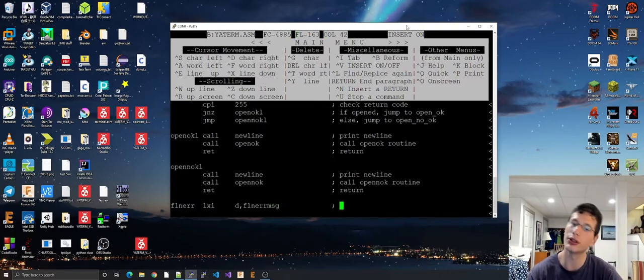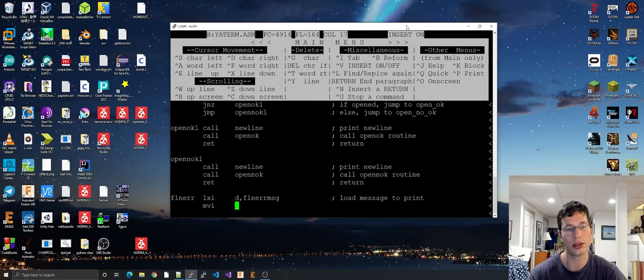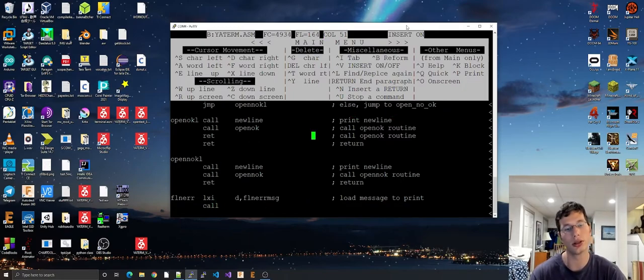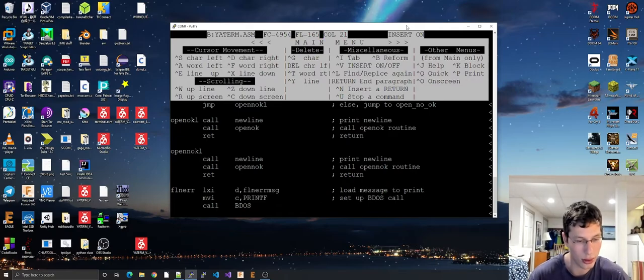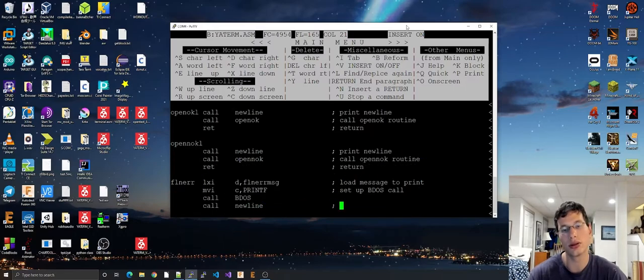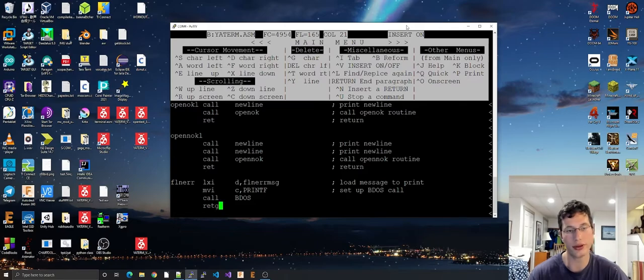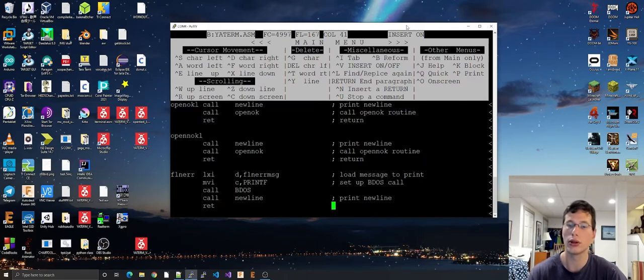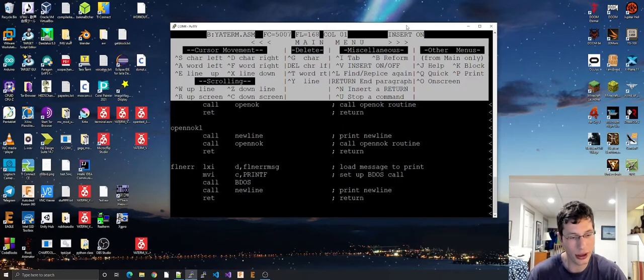Load message to print, and then MVI C printf, set BDOS call, call BDOS, right, and then call new line, print new line, and then return. Okay, looks good.